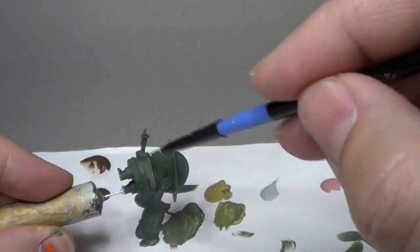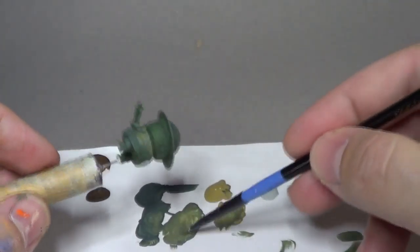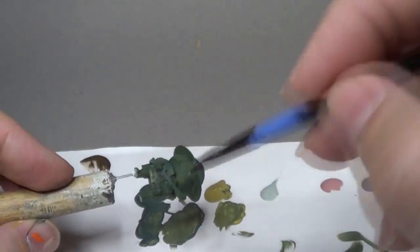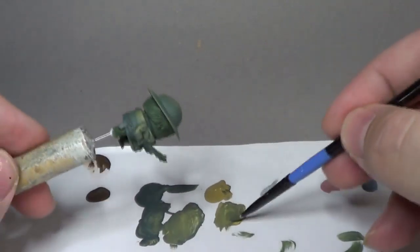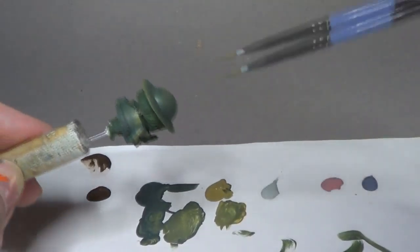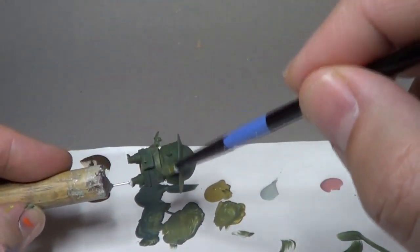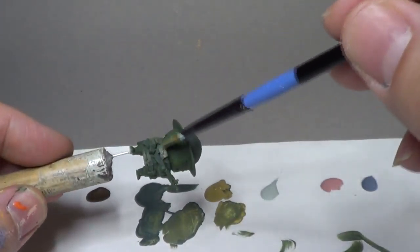And that's how I don't get hung up on mixtures, percentages, 100% of this with 80% of that and 30% of that gets a little hard to remember after a while. It's a little easier to remember three things: dark, middle, light. And I know I mixed a little more yellow on my lighter layers, a little less on the darker.